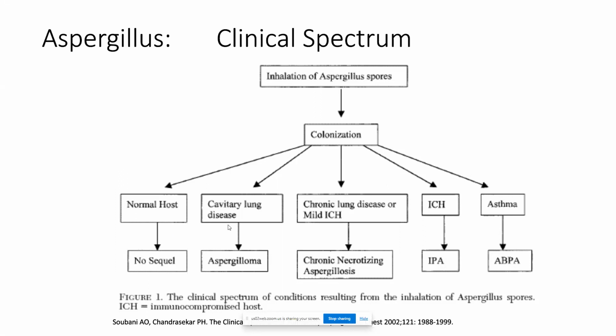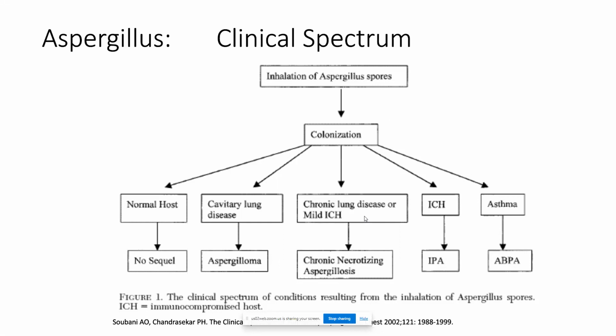If we have pre-existing cavitary lung disease, say from some old burnt out stage 4 sarcoid, or old TB, which we don't see much anymore, just some old cavity, that's a great place for Aspergillus to set up shop and grow. When it does, there's all kinds of debris that forms and you can form an aspergilloma. It's a fungus ball in a host with an otherwise healthy, normal immune system. So pre-existing cavitary lung disease, think aspergilloma.